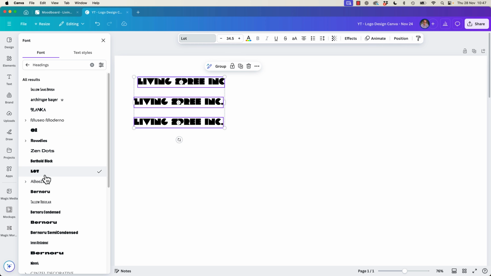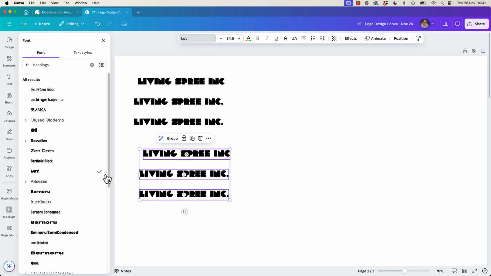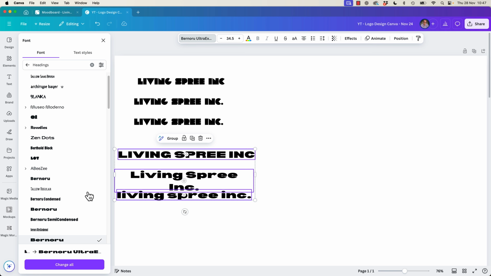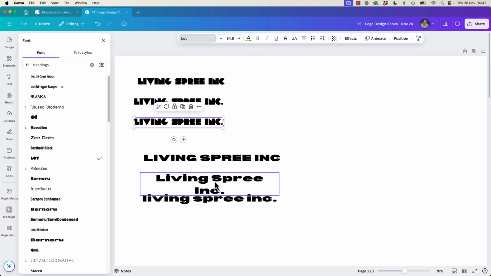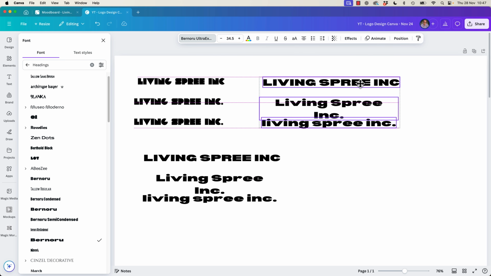So what I'm going to do is I'm going to say U. I'm going to duplicate this lot that I got selected, Command D, okay, and drag it down and go for another one. Let's go. Ooh, I like the wide one. You can see some fonts only have uppercase. Some of them have both. This one looks good in uppercase, but not so much in this one. That's okay. Command D. That's Control D on a PC.